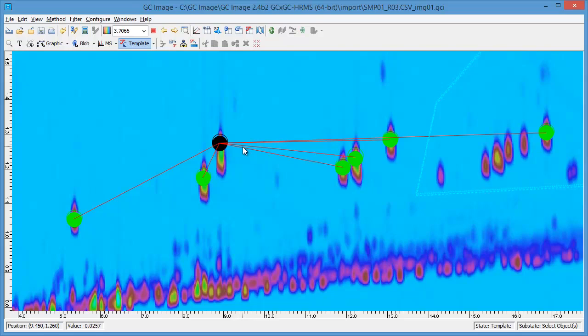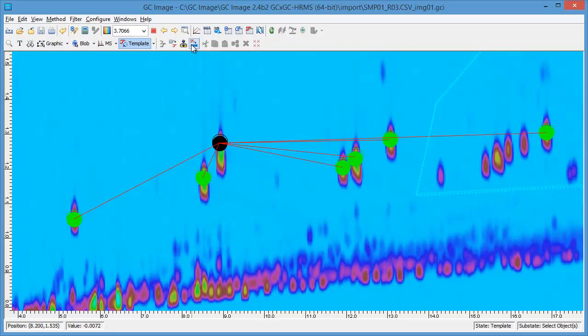The matching between template peaks and detected blobs establishes a geometric transformation that is used to reposition the other template objects, such as template graphics and annotations, relative to the detected blobs. Unless the new chromatogram is much different than the template pattern, the default template pattern matching parameters should yield a high rate of correct matches. Typically, having more peaks in the template yields more robust matching.